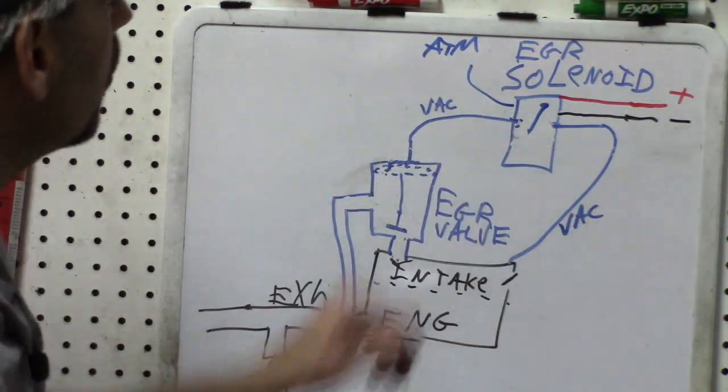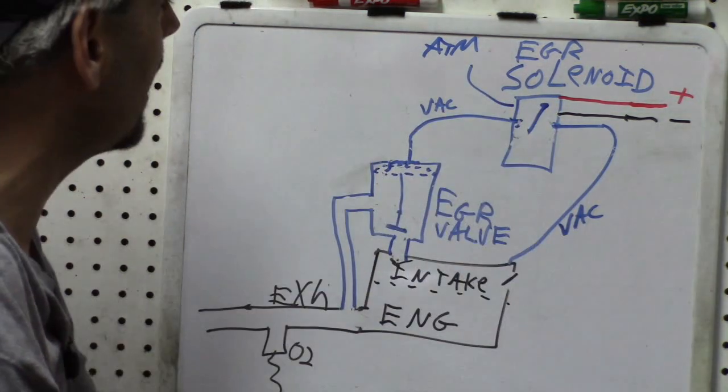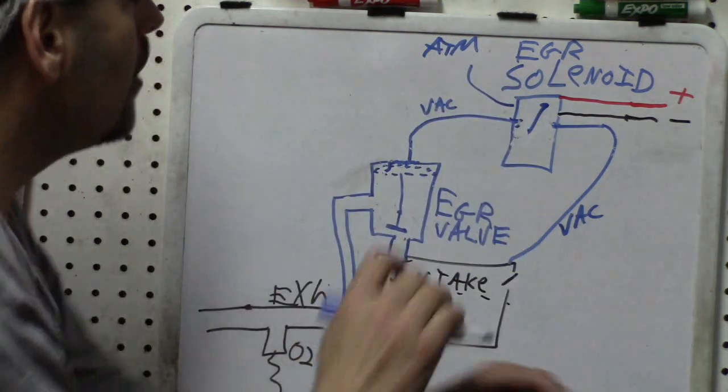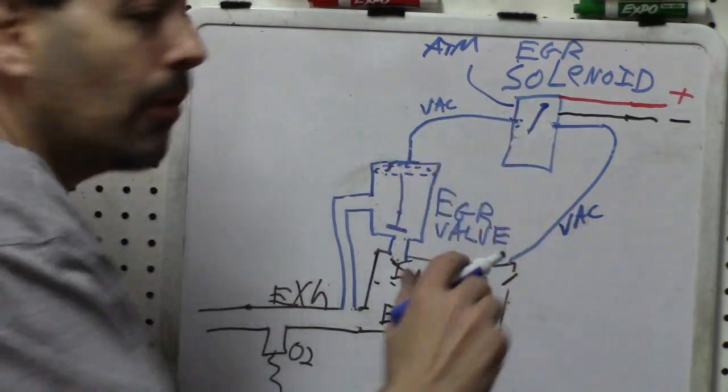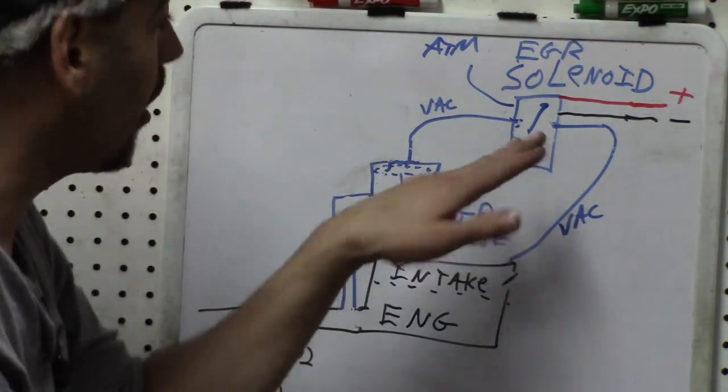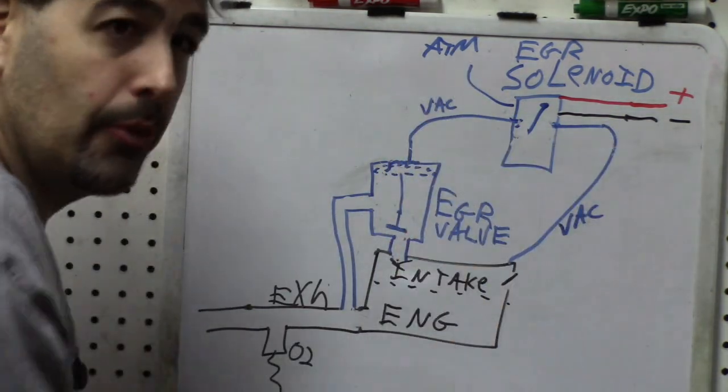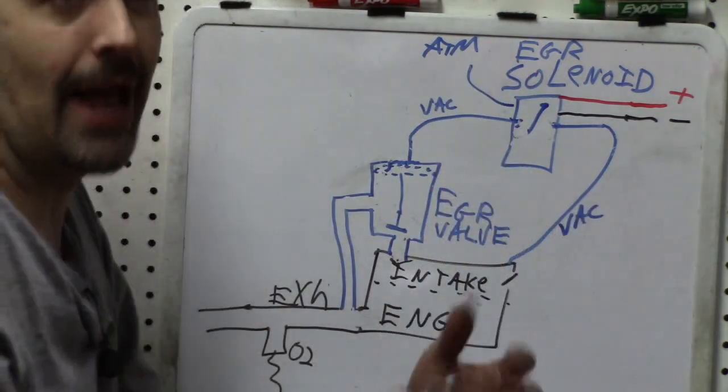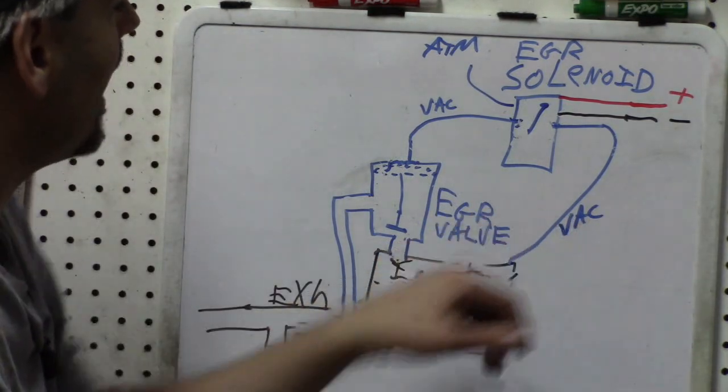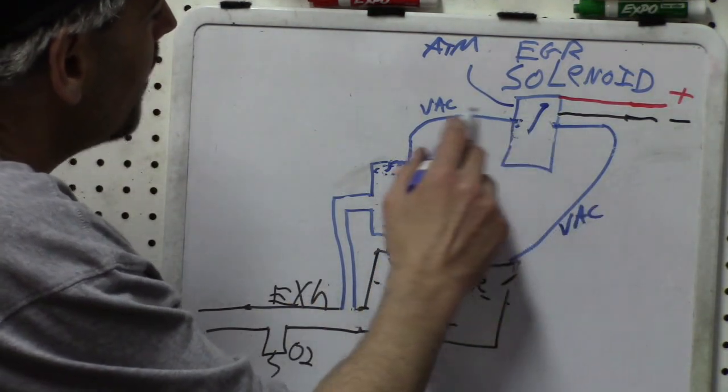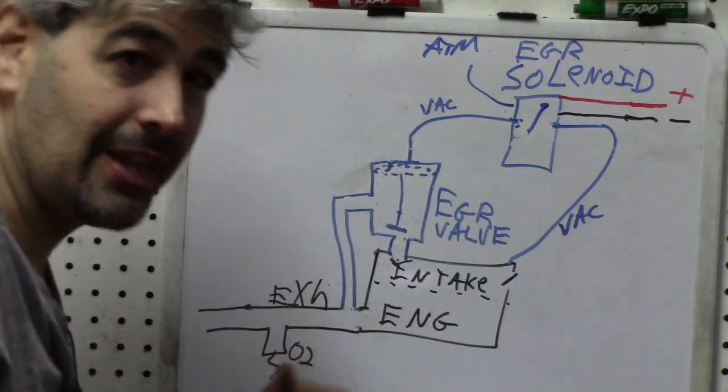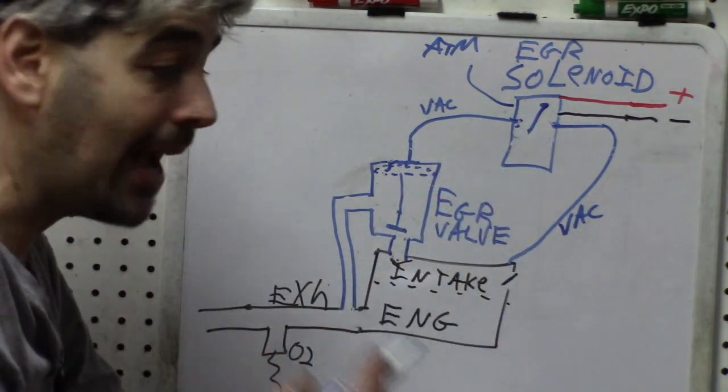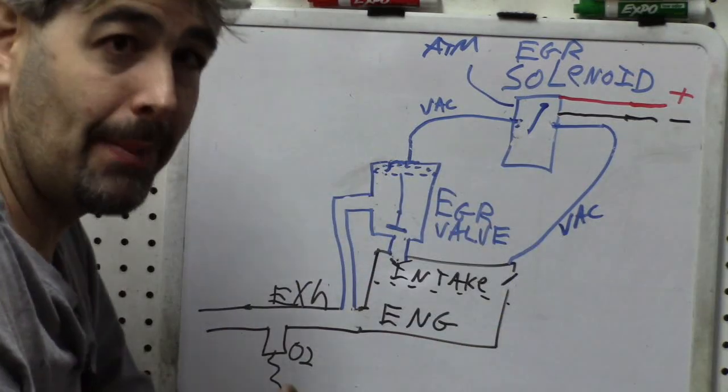What a lot of these solenoids do is they have a vent to atmosphere. So as part of the control for the vacuum, especially on a duty cycle control, a lot of the vacuum will actually be lost out to atmosphere. So even at a 0% duty cycle, or in other words, when this is off, if you were to try to blow through the solenoid, you actually would be able to blow through it. If you applied vacuum, vacuum would pass through the solenoid. But the trick is that not enough vacuum passes through the solenoid to be strong enough to lift the EGR valve diaphragm. So in these systems, you might falsely diagnose a leaking solenoid, but that actually won't be the case.